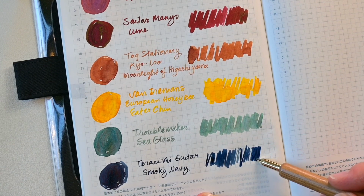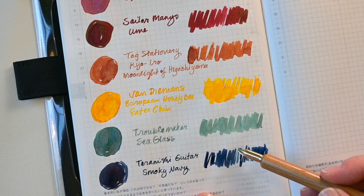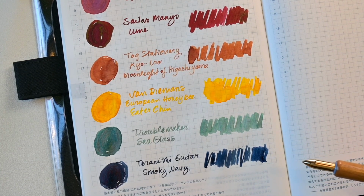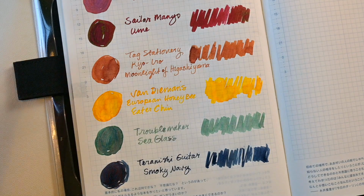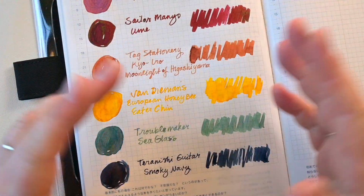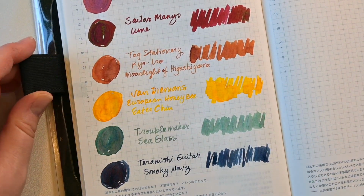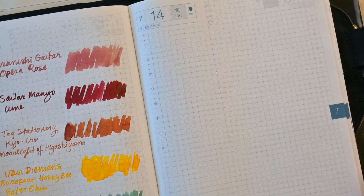And I have a fountain pen loaded with this right now. And I very much enjoy that blue, which in the fine tip fountain pen that I'm using it in comes off as almost black anyway, so it hardly even looks blue. Okay, we're going to shift over here.